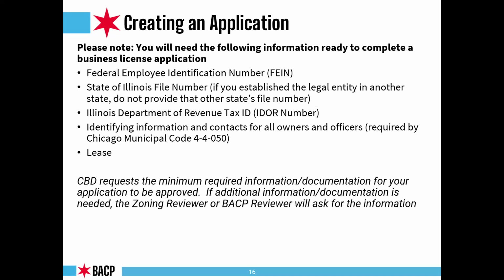Your Illinois Department of Revenue tax ID, or your IDOR number as it's referred to. This is only needed if you're conducting retail or wholesale sales. If you are not conducting retail or wholesale sales, then you do not need to enter in an actual IDOR number. However, the system is going to ask you to enter something. You can enter all zeros, all nines, just something vague and nondescript that we will realize that obviously is not needed for this type of application.